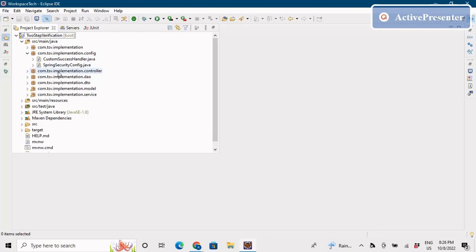Then we have our controller package, where we are doing all the mappings in the application. Then we have the DAO layer for repositories, DTO for data transfer objects, and any helper class we want, we can make in this package. Then the model package is being used for the entities, the tables that exist.